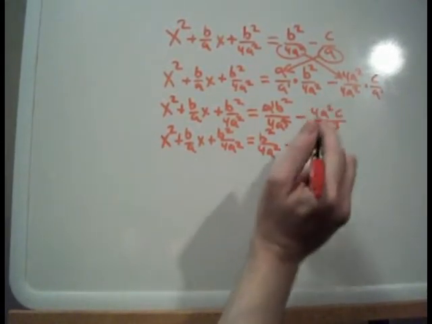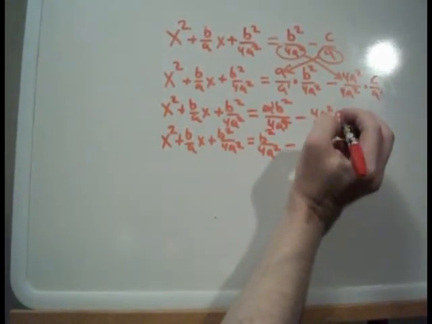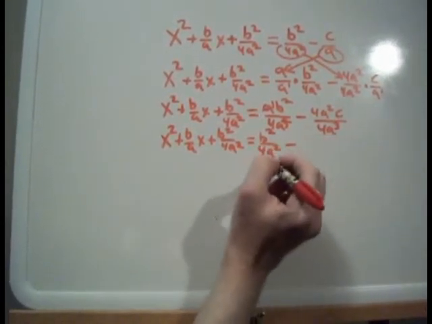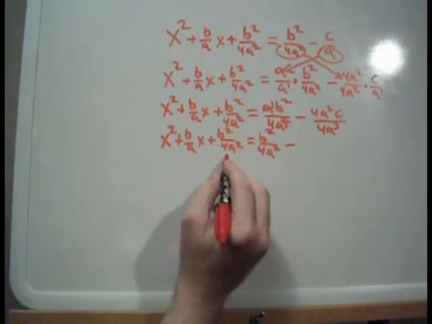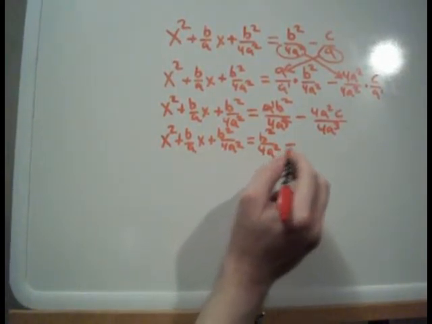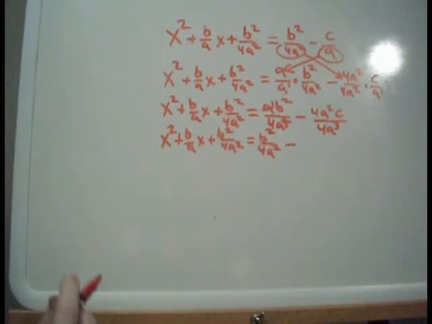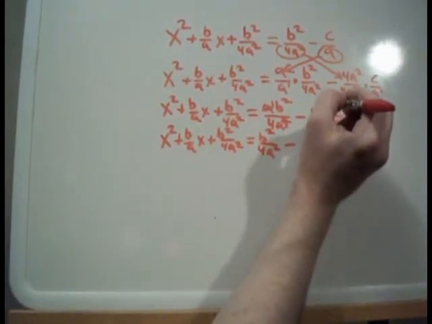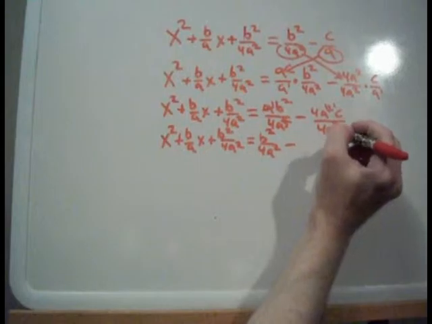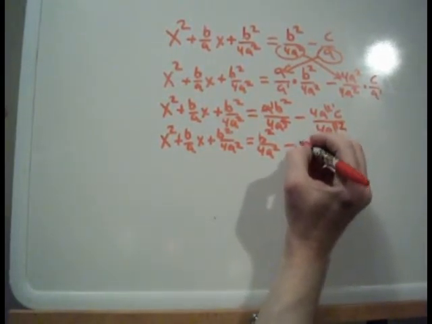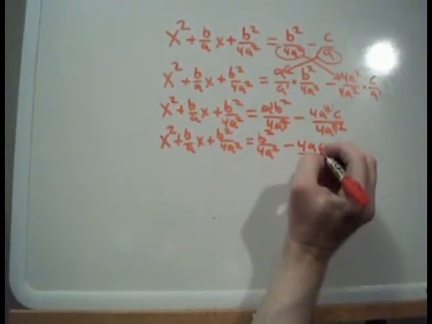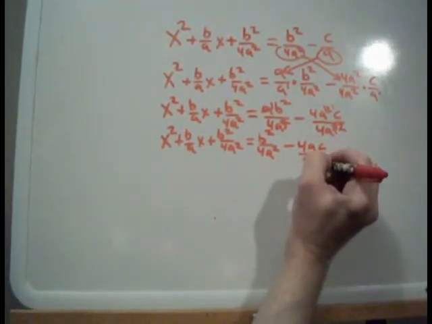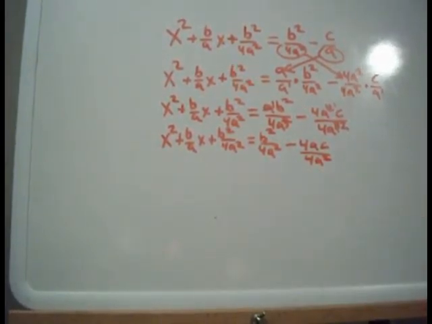Now, what about this one here? Well, we want this denominator to be exactly the same as this denominator here. Why is that? Because you see this denominator here? This one's going to be the same as this one, and it's also going to be the same as this one. That's why we're doing this. We're going to knock this one power down, one power down. So now we have 4ac divided by 4a squared. That's why we're doing this.